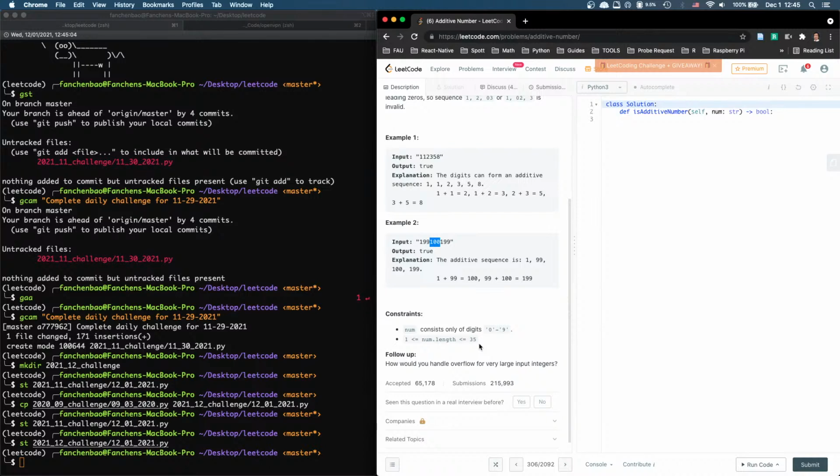Like I pick 1, and then the second character I can pick 9. Then I pick 99, and then we keep going. So I pick the first digit, 1 digit value in the first one, and the second one I also pick 1 digit, and see if it works, right?